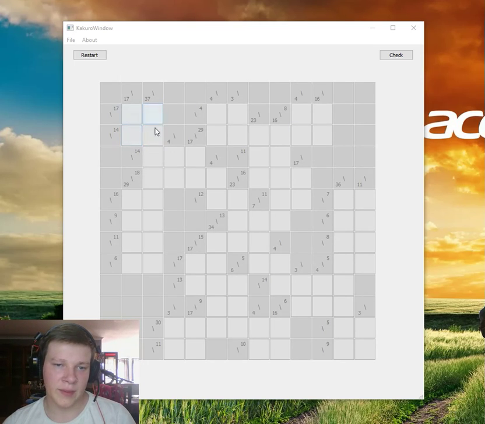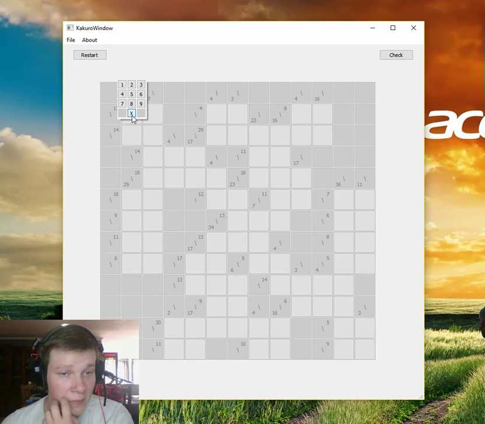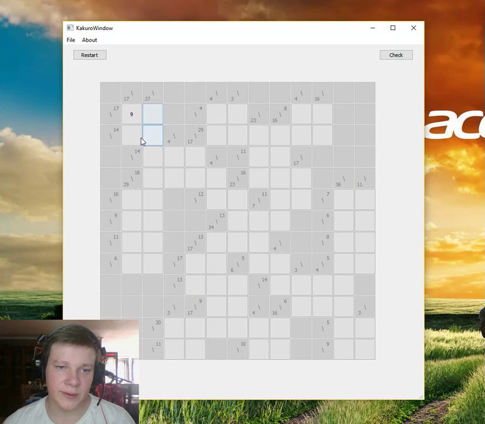So, we'll start messing around with the corners here. I'll click on this square and we've got a cool little widget that pops up that gives you the options 1 through to 9 and an X. So 1 through to 9 will give you the ability to plug in that value, and an X will clear the square. So we'll start off with a 9 in this top left corner, and because 9 and 8 make 17, we'll whack an 8 in here as well.